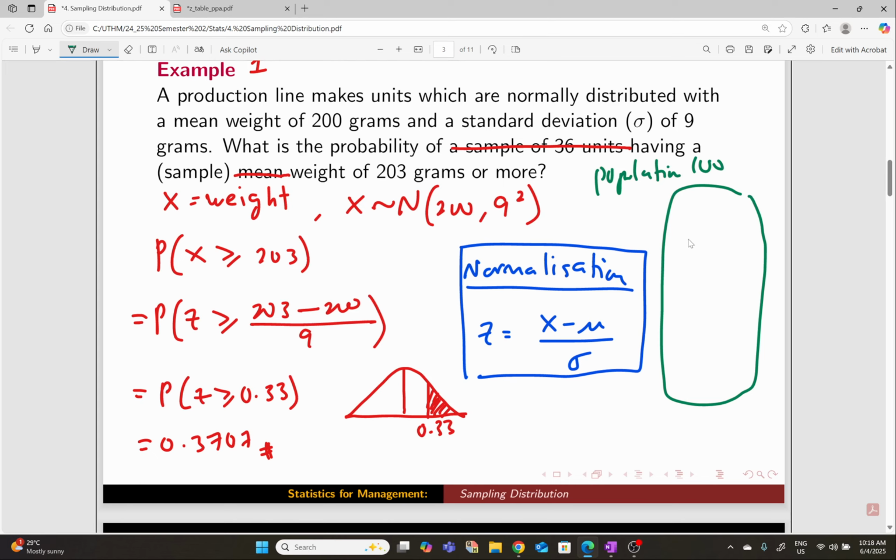200 gram. Maybe a sack of rice, 200 gram, maybe a pack of sugar. Okay, let's say a pack of sugar. If you want to buy one pack of sugar, for example, I'm not sure whether it is 200 gram or not, but let's say there are 100 packs of sugar here. So for this question, I cancel this and this. The question asks what is the probability that one pack of sugar has a weight greater than or equal to 203. So this is the probability, for any one of the packs out of the 100.